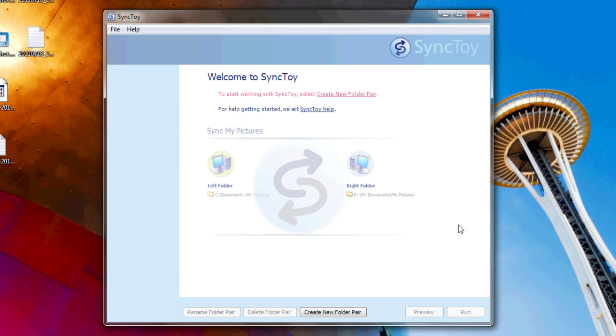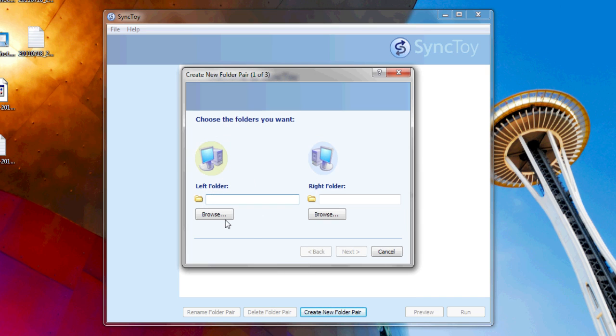There are a number of different ways to back up data to your NAS. FreeNAS actually recommends rsync, but in my experience that's a bit more complicated than necessary. Luckily, there's Microsoft SyncToy, which does essentially the same thing. Just open it up and create a new folder pair for the two folders that you want to sync.